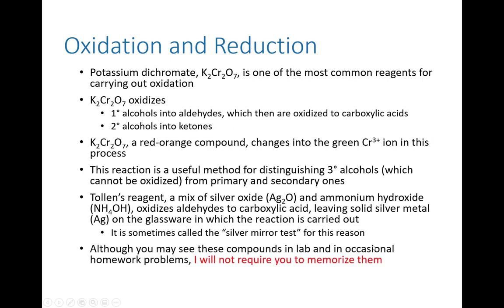We will use these compounds in lab, and we will see them in homework problems, but I do not want you to memorize the formula of potassium dichromate, nor do I want you to memorize Tollens' reagent. If you see it on homework, I want you to know what you're doing. You'll have your book open when you're doing that, so that's totally fine with me. But for all the questions I'm going to ask you, which are based on oxidation and reduction, it is going to be totally fine to use the method that I showed a moment ago with the letter O for oxidation and the letter H for reduction.